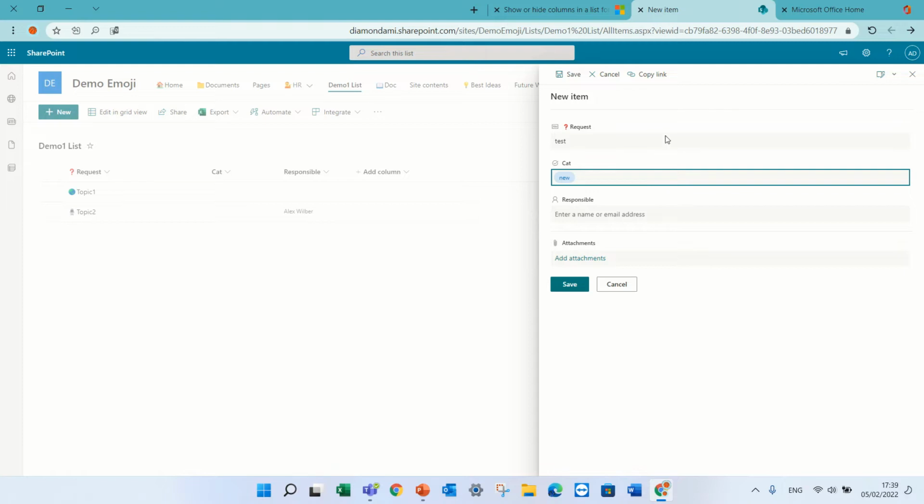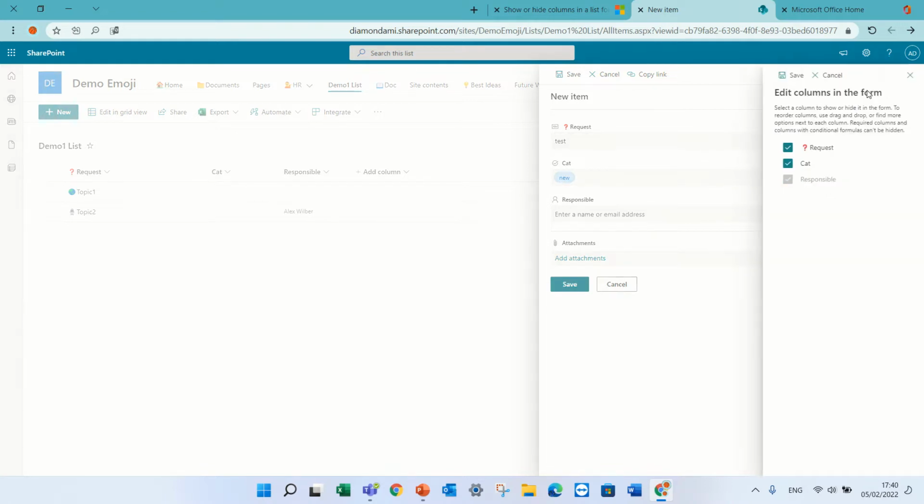So just like we opened a new form, we have here a drop down, and we have three things. One is edit the column. Second is to configure the layout, header, footer, and body, and also to customize in Power Apps. So we will click edit column. Here we can decide how the columns will appear, meaning we can say that the request will be first, last, and we can decide that the category is first, and you see the three dots where we can move it up or down or drag it.